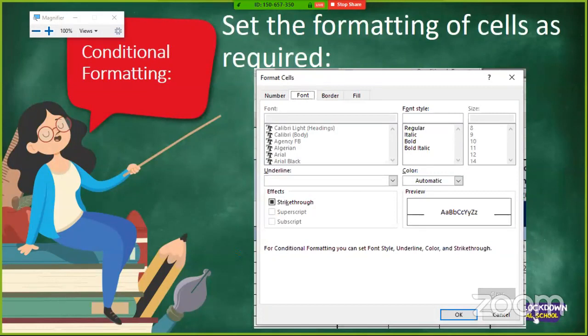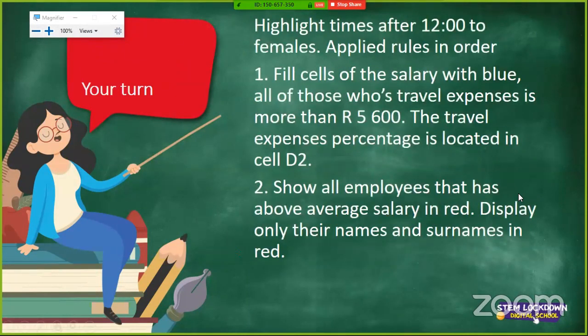Okay, what is formatting? There are four things you can do there. You can change the format of the number. You can change the font. Usually they're going to ask you to change the font or something like this, the border, the fill. So there are 4 things you can do with formatting. I think you all know about that one because that is kind of what you do in grade 10. The first Excel lesson. Format this to this, format this to this. That's the first thing you do. So this would be straightforward for you. All right. Okay.